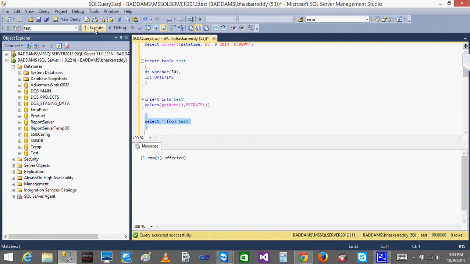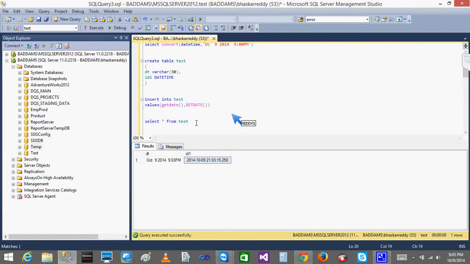So what is going to happen? The field which has a varchar, automatically the system converted the get date into the varchar by default. It can convert. If it cannot convert, then you need to manually convert it. That's it. Okay, for the date time, since already it is a date time, it just stored the date time into this column. That's it. So this is the way.